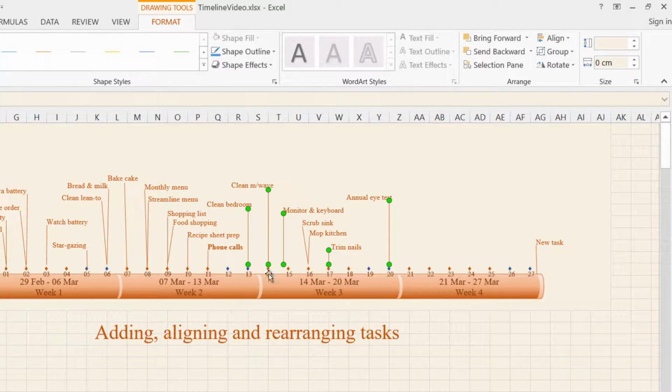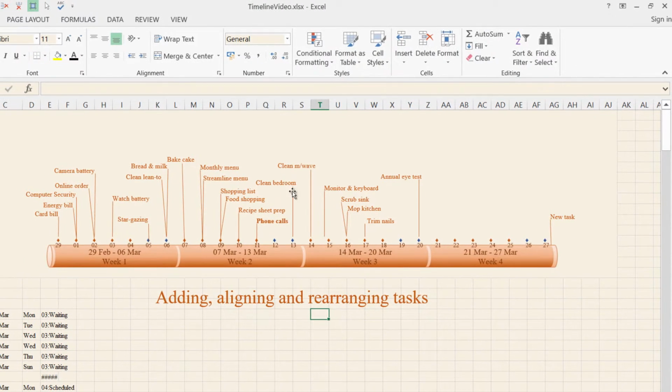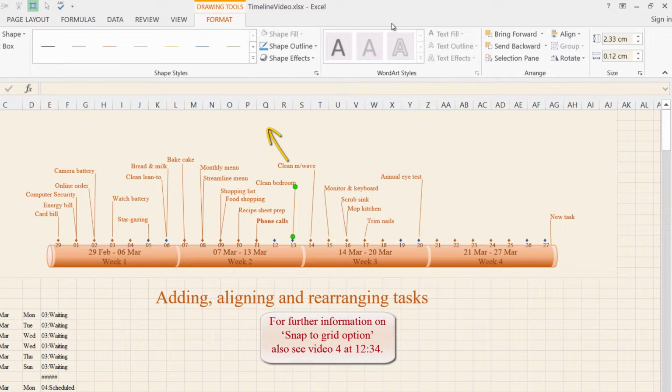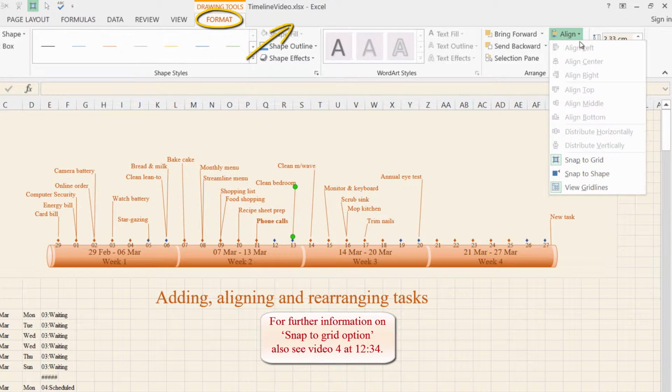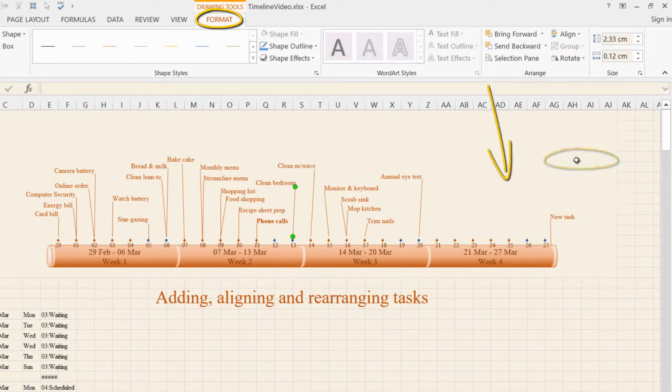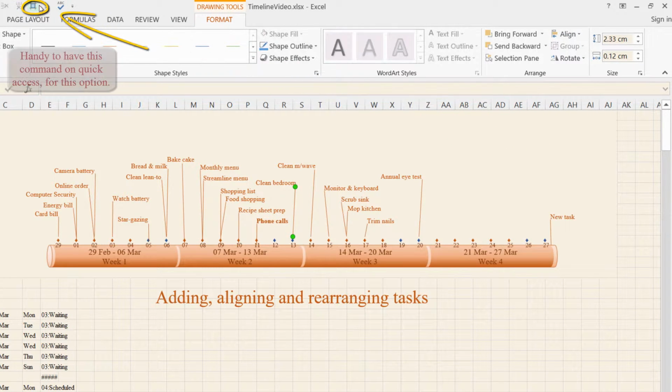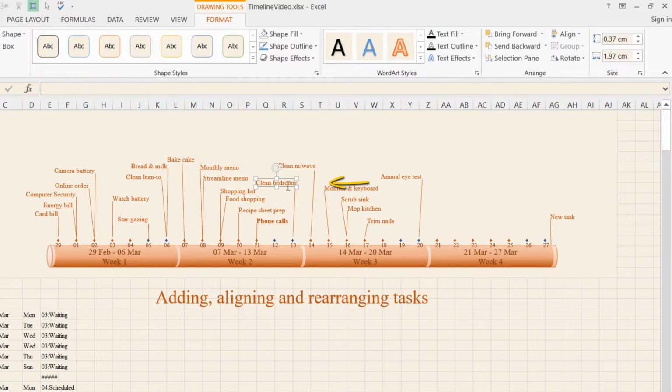Alternatively, if column widths have been formatted to fit the gap width between the task anchors, as in this workbook, turn on Snap to Grid. Any task connector can then be easily aligned to its nearest grid line by moving its text box with the left or right arrow key on the keyboard.